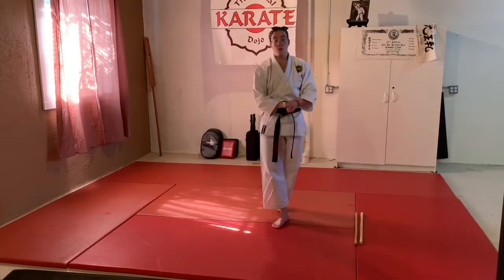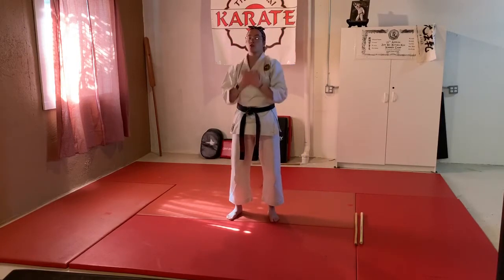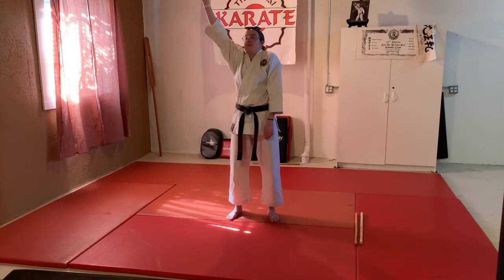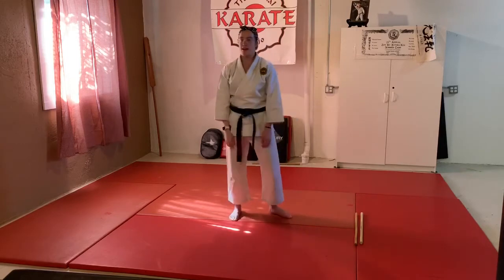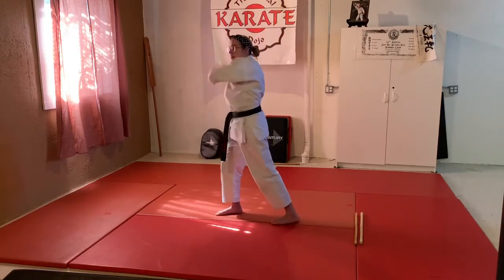For my yellow belts, most of you have partners at home, but to start with the front choke, they're coming in, remember to shrug the shoulders, lift an arm, twist, elbow. Other side, shrug, lift, twist, elbow.